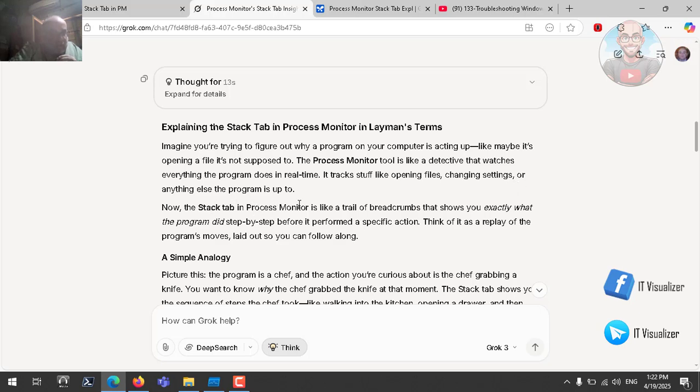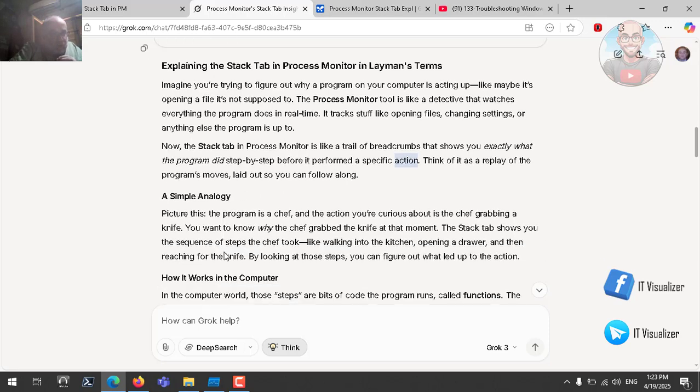Now, the stack tab in Process Monitor is like a trail of breadcrumbs that shows you exactly what the program did step by step before it performed a specific action. So this is what we need. We need to see, when the program installs itself, the steps it follows until it reaches this error related to the registry key. Think of it like a replay of the program's moves laid out so you can follow along.